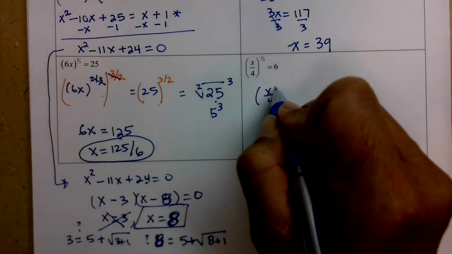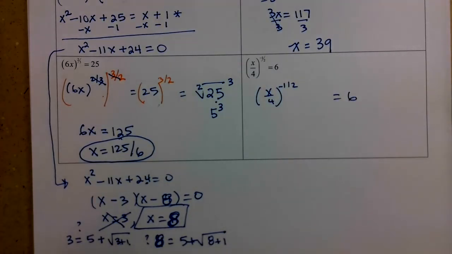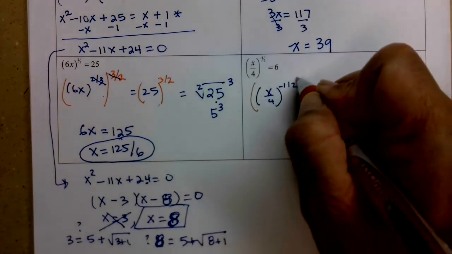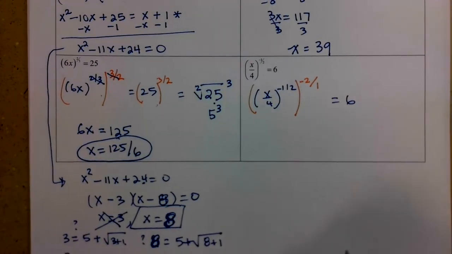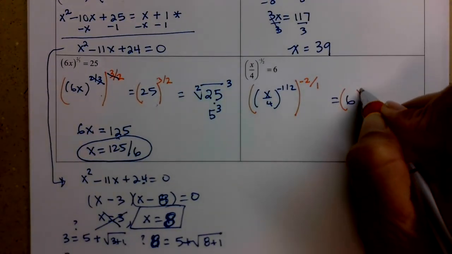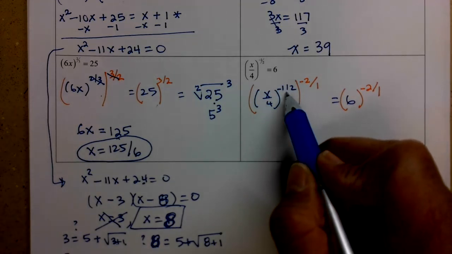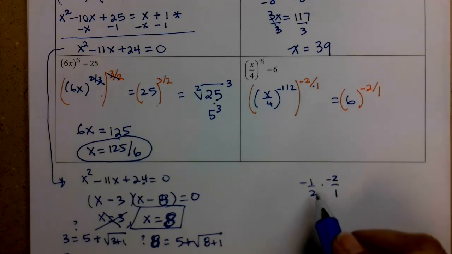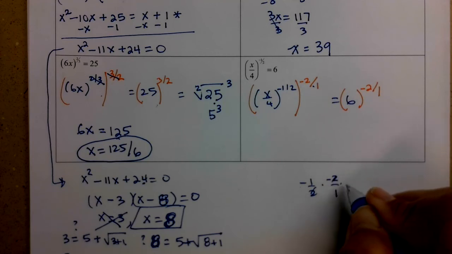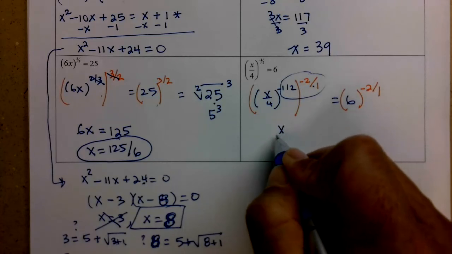So I have x to the 4th, and that's raised to the negative 1/2 power, and all of that equals 6. So my left side, I'm going to need to raise to the negative 2, right, if you want to stick a 1 under it, so negative 2 over 1. And then I'm going to raise my right side to the same thing, right, same thing to both sides. So 6 to the negative 2. Negative 1/2 times negative 2. Just make sure you're okay with that. Right? Everything cancels, and a negative times a negative is a positive. So these exponents, when I do my power to power, I just get x to the 4.